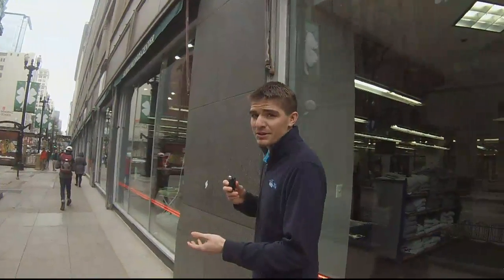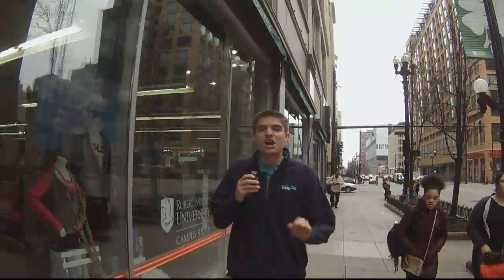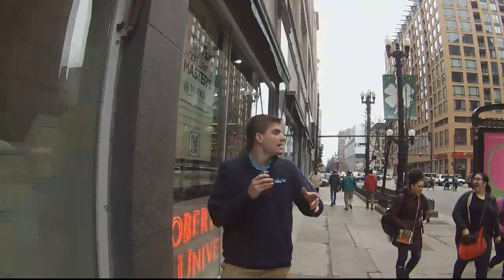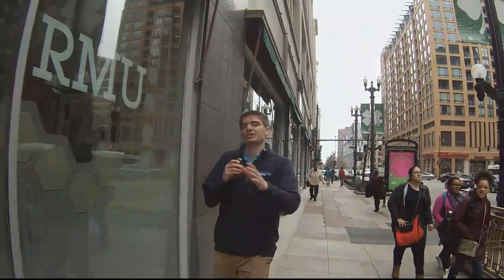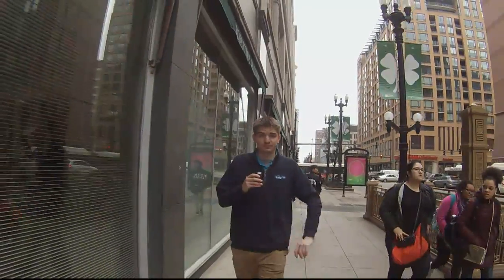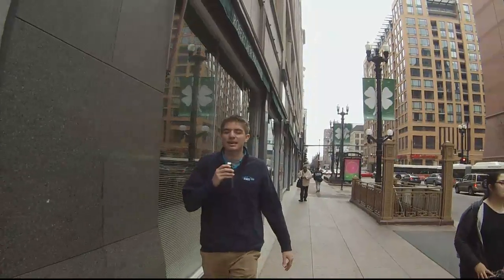So you guys heard it straight from the source. We have this Passport Chicago program which allows our students to enjoy all the amenities, all the opportunities that Chicago has to offer free of charge. It's included in your tuition. On top of that, Robert Morris has you purchase a U-Pass. And I don't know if you guys saw the buses and the trains we're about to see. All of that stuff under CTA, Chicago Transit Authority, is unlimited to use while you are enrolled as a student. So you need to take full advantage of that and get anywhere Chicago will take you.